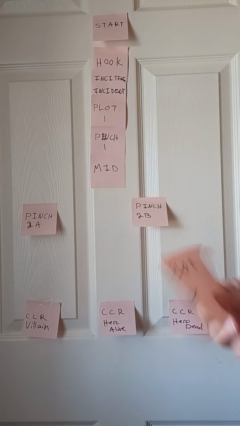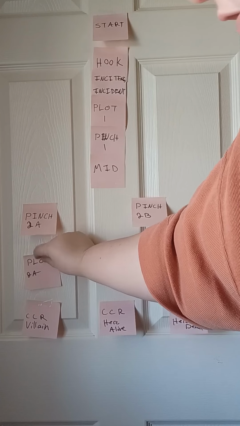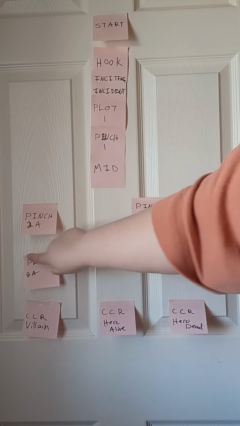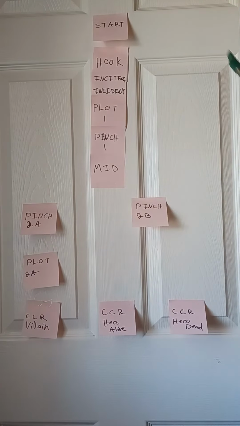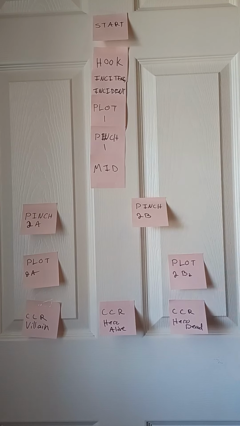So maybe in the villain path, that's just how it's going to go. She ends up just finishing out the story and is a villain. The story progresses. Oh no, dear God, look what's happened. But let's say something else happens in the hero path. She has the opportunity to make a grave mistake, one that could lead to her death. That might reveal itself in our second plot point.